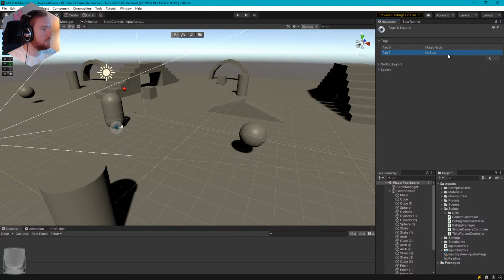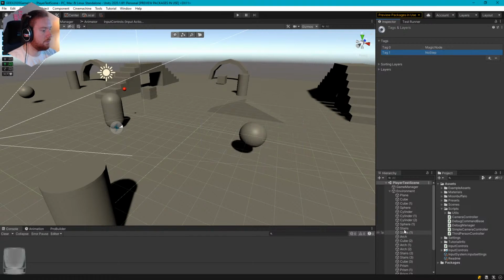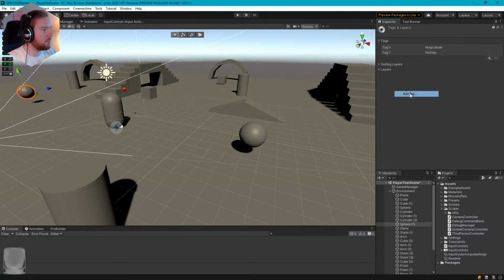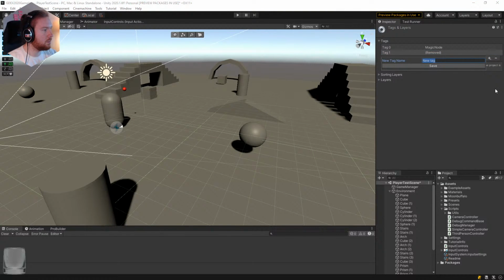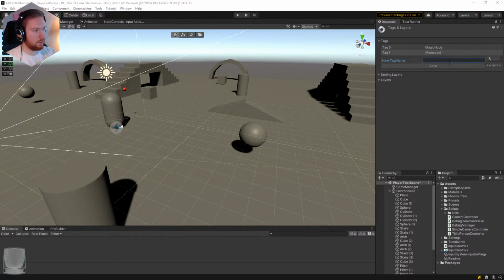Tag. Untagged. Thank you. Add tag. I'm gonna call this pushable.